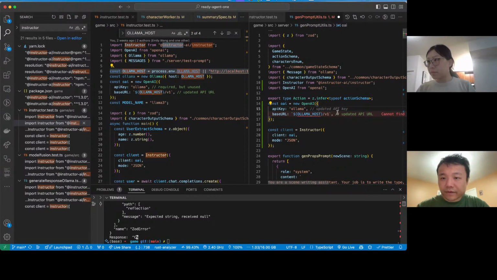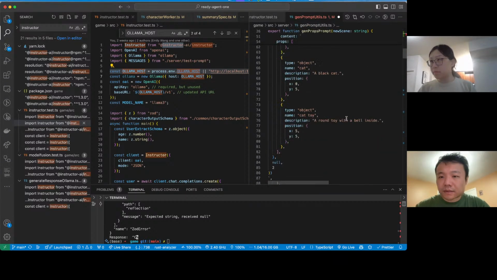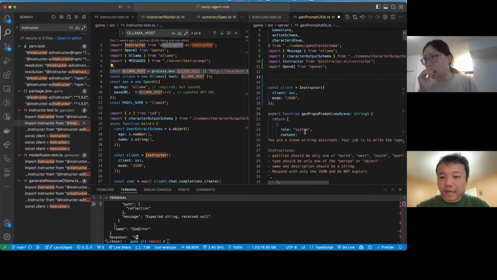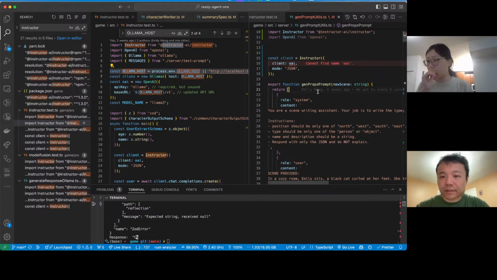All right, how am I using llama in here? Oh, action prompt. Okay, this is actually not. This is only props prompt, action prompt.